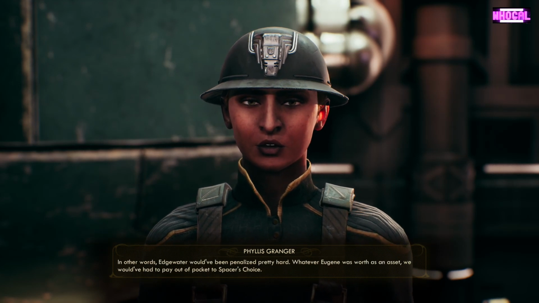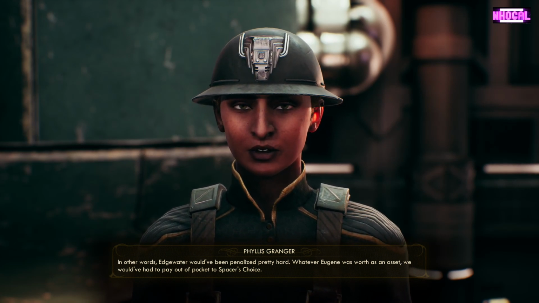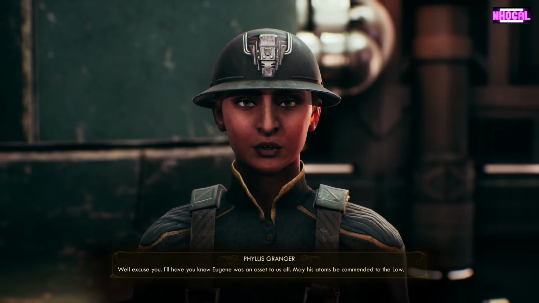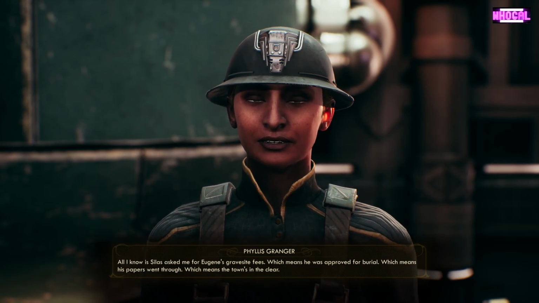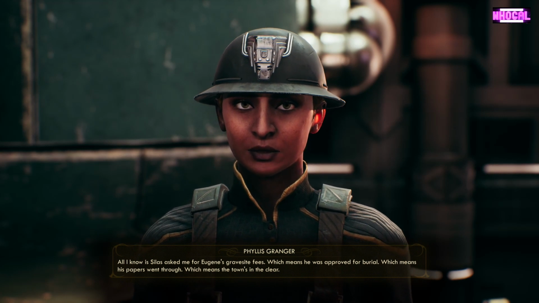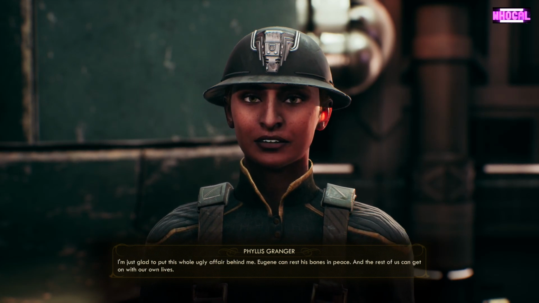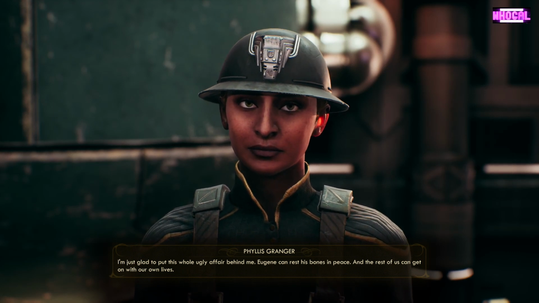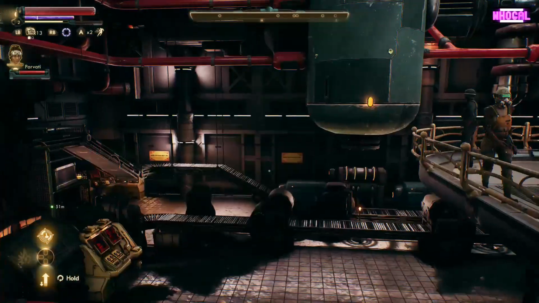In other words, Edgewater would have been penalized pretty hard. Whatever Eugene was worth as an asset, we would have had to pay out of pocket to Spacer's Choice. He's a person, not an asset. Well, excuse you. I'll have you know, Eugene was an asset to us all. May his atoms be commended to the law. All I know is Silas asked me for Eugene's gravesite fees, which means he was approved for burial, which means his papers went through, which means the town's in the clear. I'm just glad to put this whole ugly affair behind me. Eugene can rest his bones in peace, and the rest of us can get on with our own lives. Well, you're a bitch. And the company you work for sucks donkey balls.